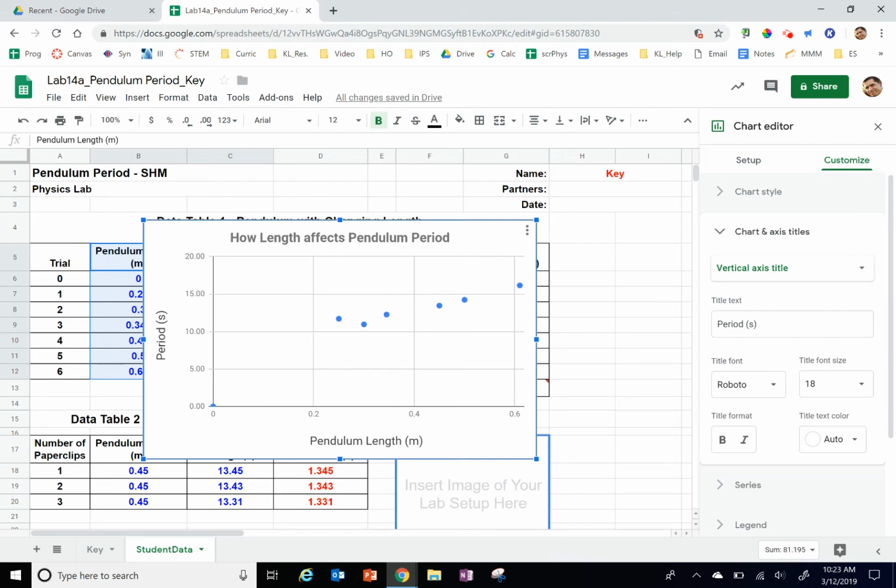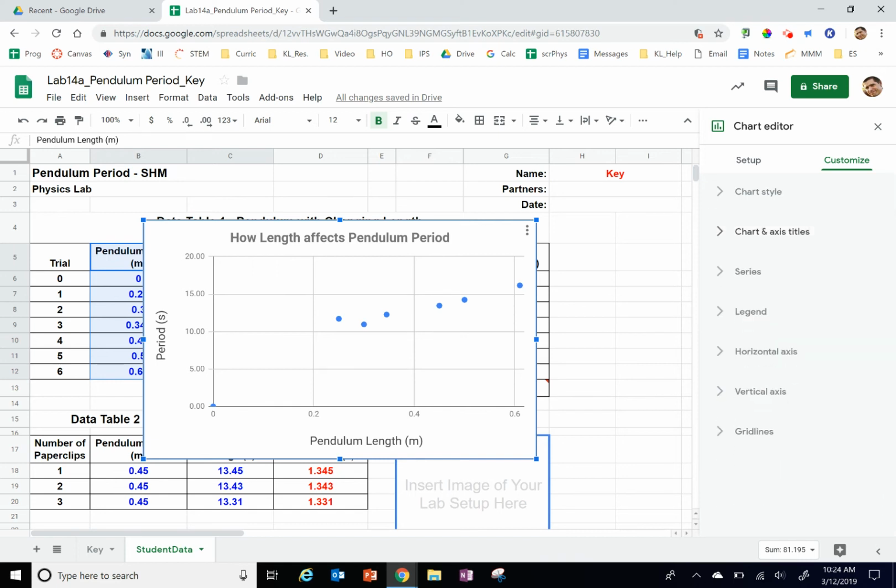All right, you can also change, I might make some of the numbers bigger so they're easier to read. You could add some other customization to this to make the chart just a clear way to represent your graph. The last thing that might be important in your graph making is to include a best fit line. And I'm going to show you where that function is.